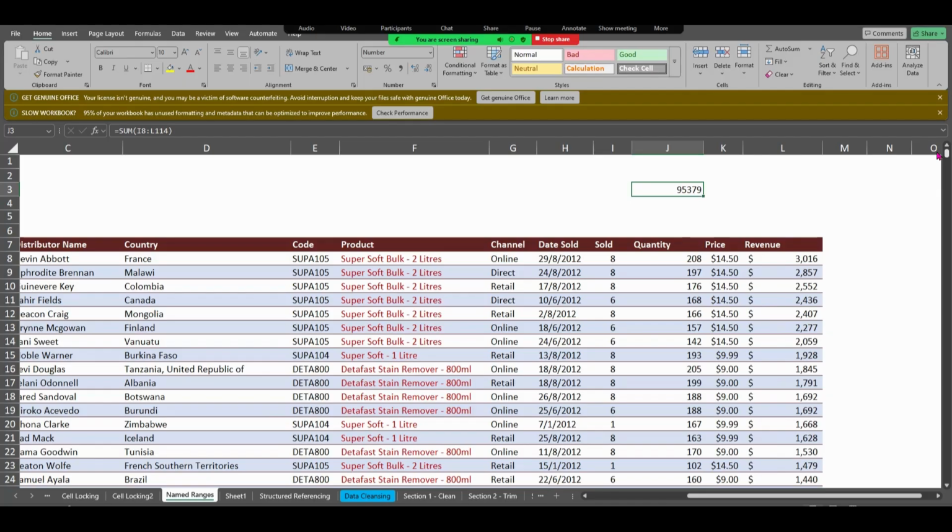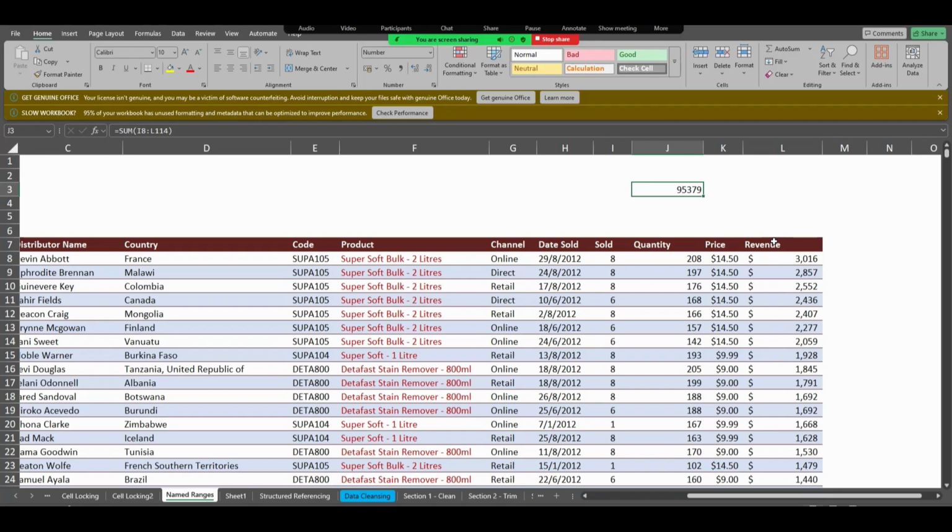Basically, why it's important to give your ranges of cells a name is because it makes it easier for you to read and understand formulas. It makes it easier for anybody looking at the data set you've worked on to read the formulas and understand what you have done. It also makes your workbook easier to maintain, especially with a large data set. Instead of clicking on a particular column and dragging all the way down when you have a very large data set, this is where a named range is very important.